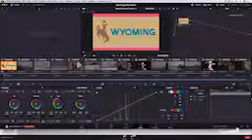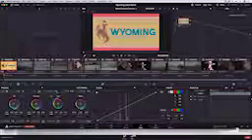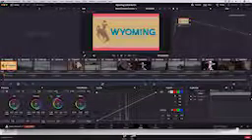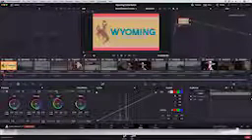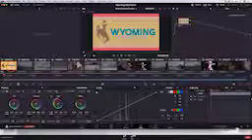Now, not every clip is going to be camera original, and not every clip has the metadata embedded in it. So how do we handle clips that don't have that input color space metadata for Resolve to figure that out? Well, let's look at this first clip. This first clip is a graphic. I don't even know if it's in the original graphic, but it certainly doesn't look like it's the right colors.